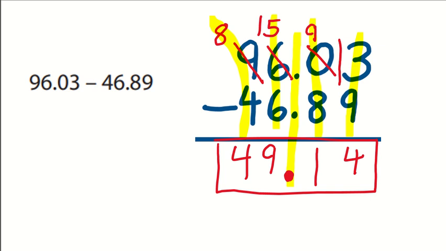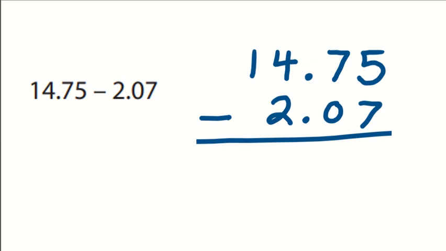And for good measure, let's do one more. Once again, we have conveniently lined up the decimals for you. Let's bring it directly down and drop it right from the beginning, and then subtract like normal. This works for both addition and subtraction of decimals. 5 subtract 7. Now, we can't do that. We have to borrow from the 7, which now makes that a 6. And now we have 15 subtract 7. And we know that 15 subtract 7 is 8. And now we have 6 subtract nothing is simply 6.